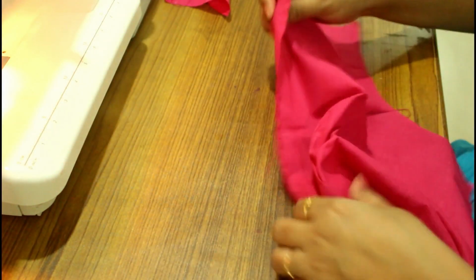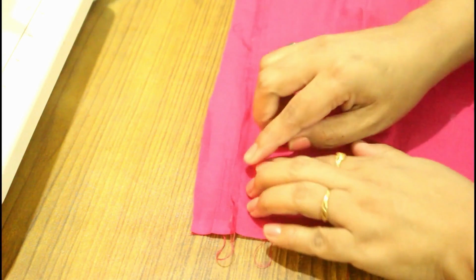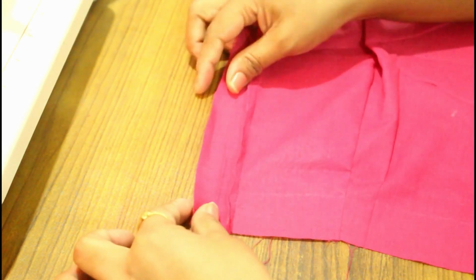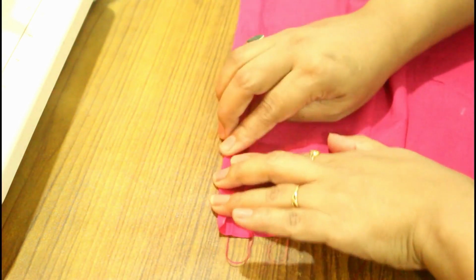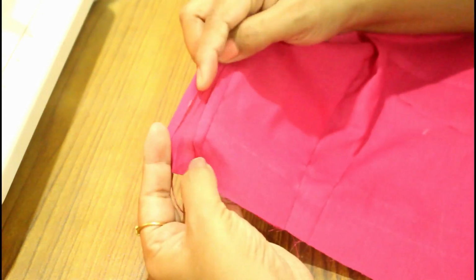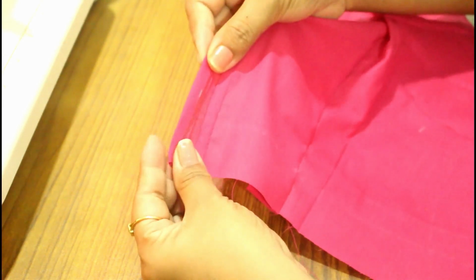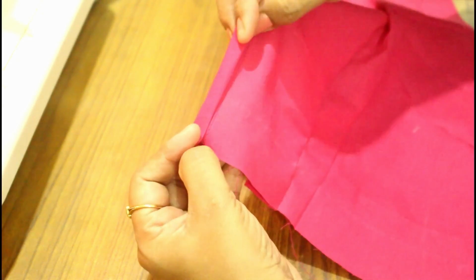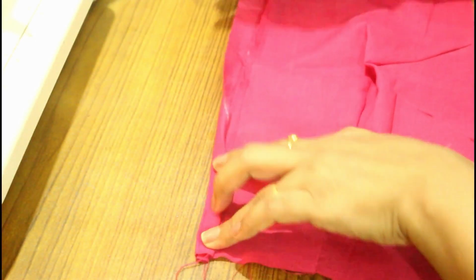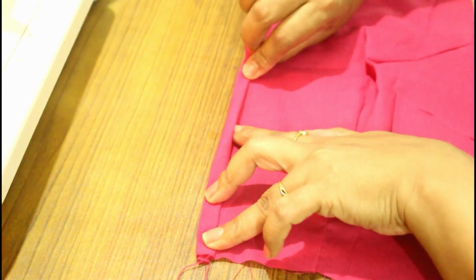Now take the left part. Just take out this strip from the wrong side and you have to take it out to the right side. Fold it to the right side. So take 2 little folds. Your first fold will be very small like this, and then the second fold will come here on the stitch. Just on the stitch you have to place it like this. And now give a stitch.